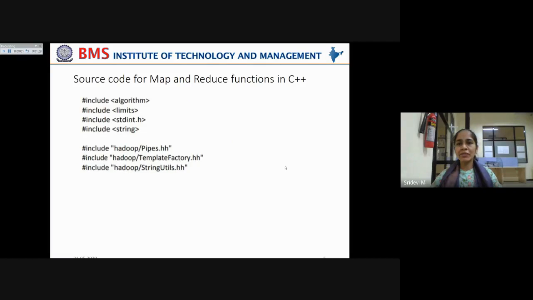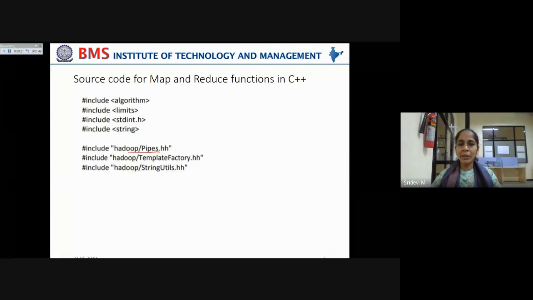For that, we have seen one C++ program which we use to customize the map and reduce functions. For this, we have included various header files like algorithm, limits, standard input header, and string header. And we have also used some additional header files from Hadoop.